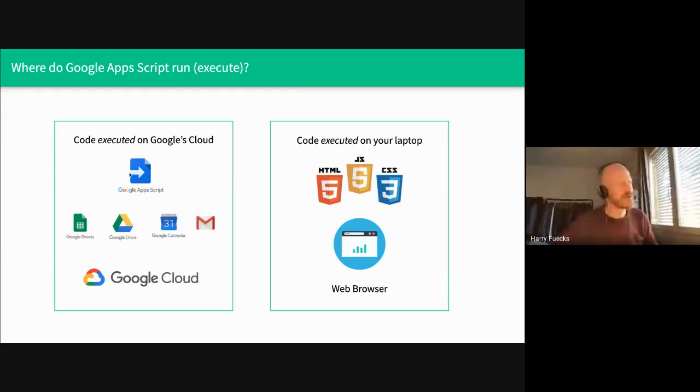With Google Apps Script, it's a different story. The code actually gets executed on Google's cloud, where it's also got Google Sheets and all of these other things. So that's an important distinction. Don't worry too much about it right now, but just bear it in mind.